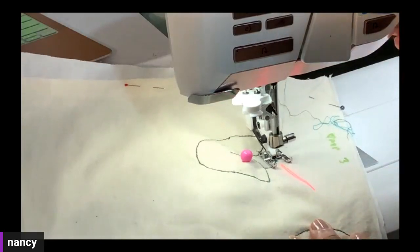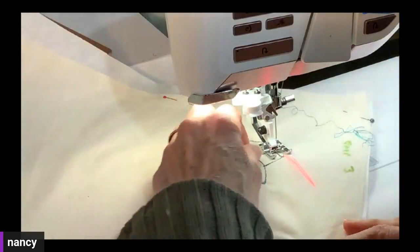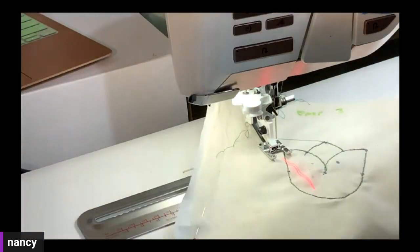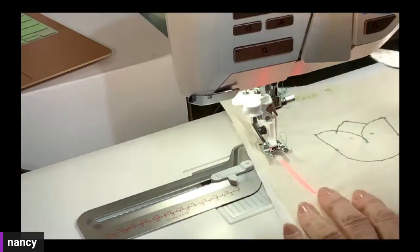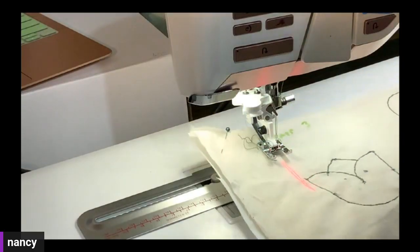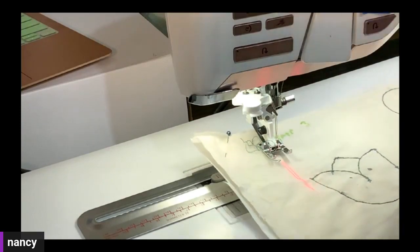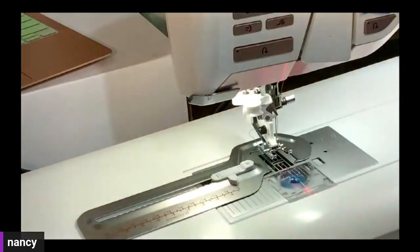Now, of course, I would have done a much neater job starting and stopping if this were an actual project, but I just want to demo the basic steps on how you do this. So here's your tulip. There are a lot of fun things you can do with the tulips. You can make it into an applique, and I'm going to show you that.